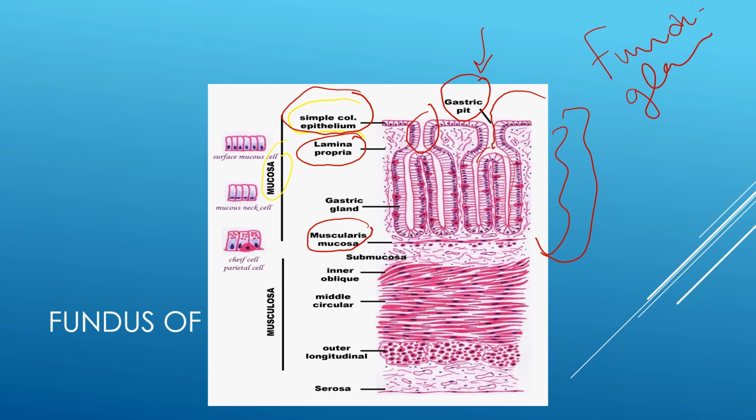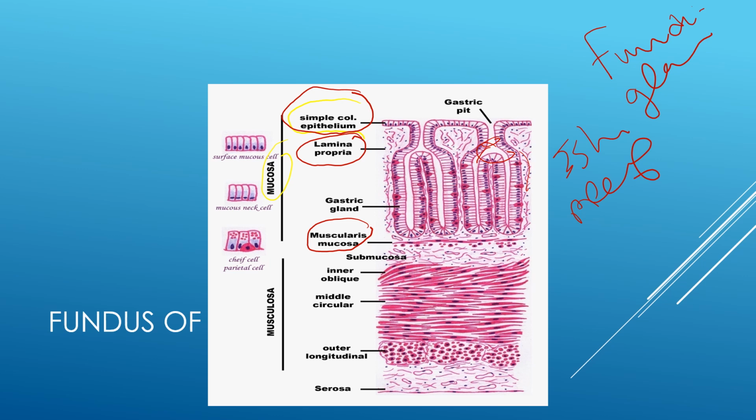So the gland here can be divided into three parts. What are the parts? This is the opening, which is very narrow, so it is the isthmus. Here we are going to divide the gland into three parts. The first narrow part is called the isthmus. And here is the entrance, it is the neck. And finally, we have the remaining lower part, which is the base.